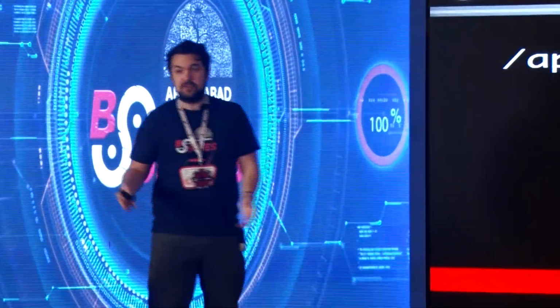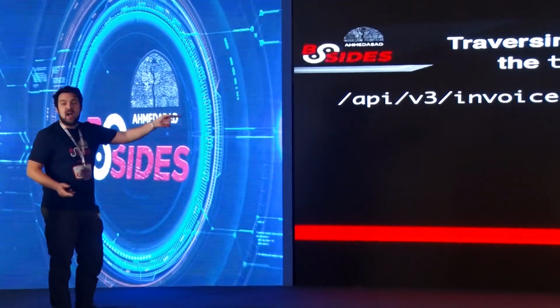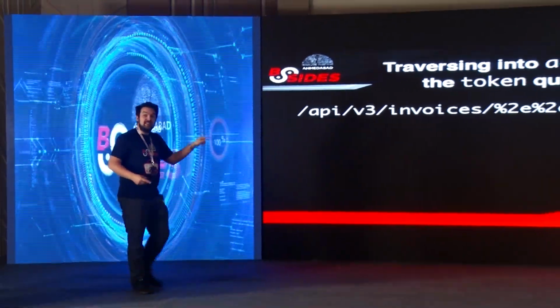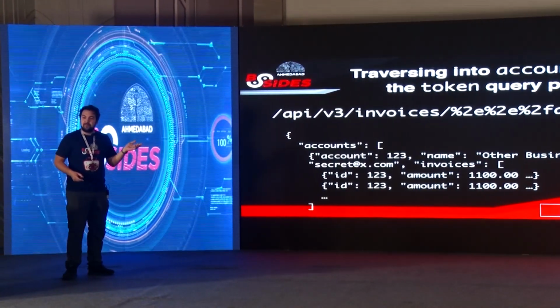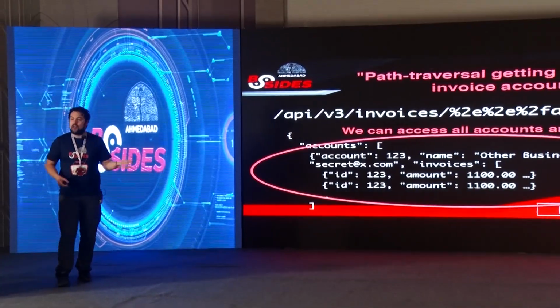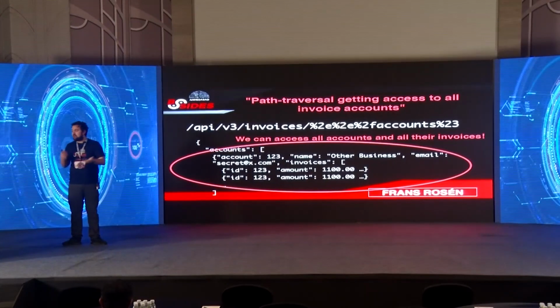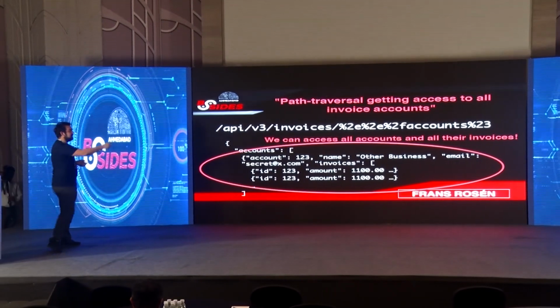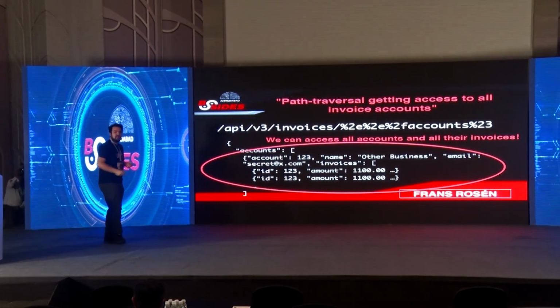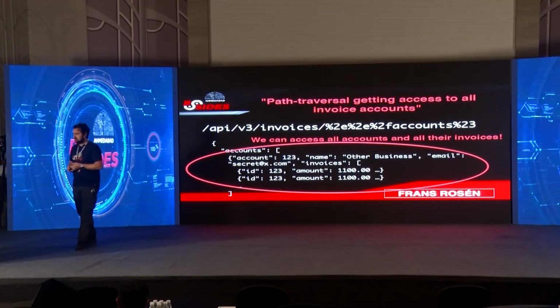When we already brute forced our own version 3 on the invoice API, that one didn't give us anything interesting. But now when we use the fragment sign from this endpoint, eliminating the token parameter, we actually get data. And not only data, we get all the invoices for all the accounts. So this is our second report. We have a report now: path traversal getting access to all invoice accounts due to the fragment elimination of the token string and a path traversal to the internal API. Perfect. This is a critical.